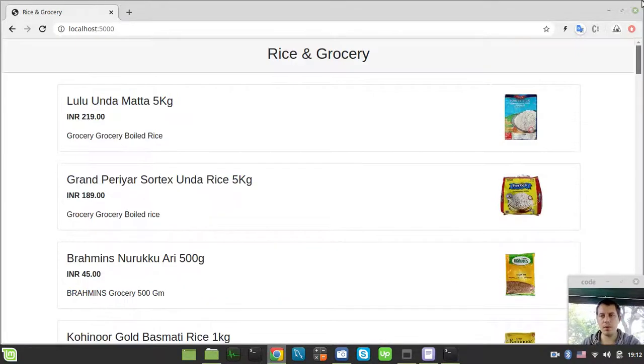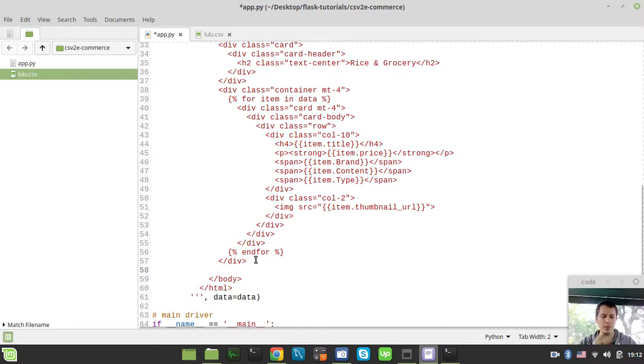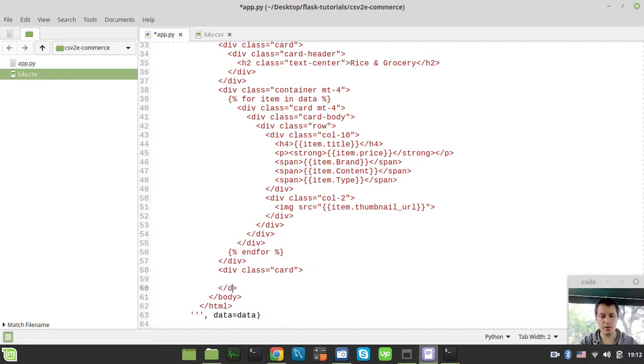Okay, so at the very end, it also would have been nice to provide some little footer-like stuff. So we can actually even use a div class card, and I'm not sure, does a div with class card-footer exist?